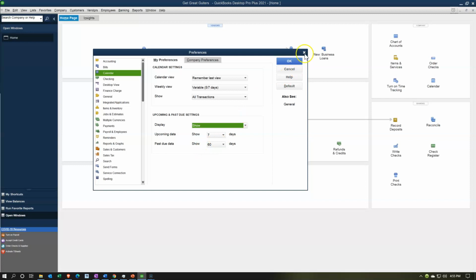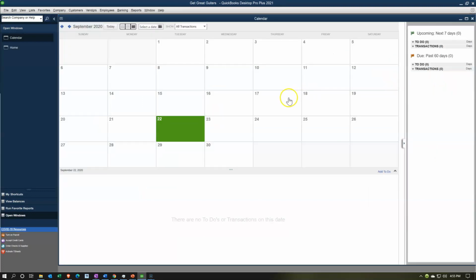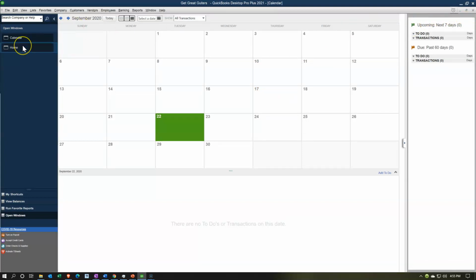Now, if we open up the calendar, I'm going to close this out just so you can get a look at the calendar. Opening up the calendar here. And obviously, once you start to use the calendar, then you might want to go back into those settings and check it out again. I'm going to make this a little bit larger. I do have the open windows open on the left-hand side, which is on the view drop-down. And then taking a look at the open windows list, we'll open this up.